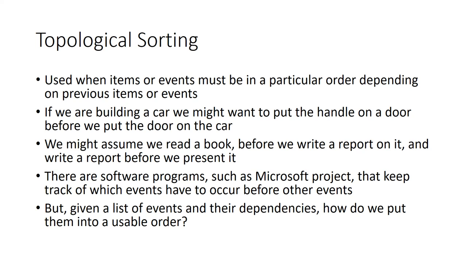It means that we can use the software to spot things like the shortest path through the project, taking advantage of the overlap, what we call the critical path, which is the path that you can't shorten because you can't move one thing before another. And project software will do all that sort of thing. So given a list of events and their dependencies, we want to put them in a usable order. You can say, well, this lets you draw them in a usable order. That's great. But we would like some ways to know whether we've gotten an order that will work. And that brings us to topological sorting.